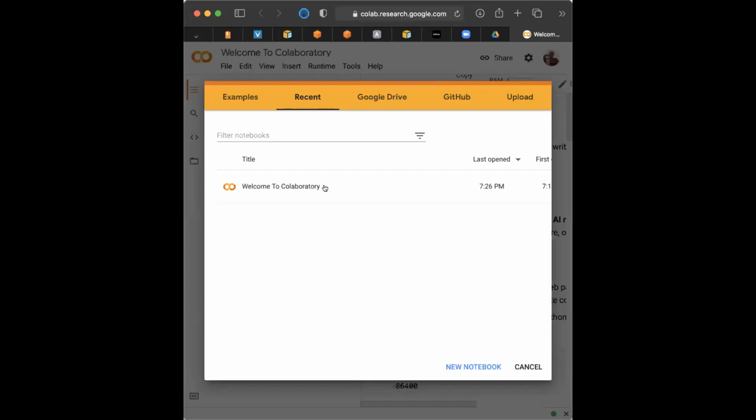Who else has an issue installing it? I also have an issue. Okay, can you share your screen? We want to use this time to set up so that we can all be on the same page. Click on new notebook, it's down there.